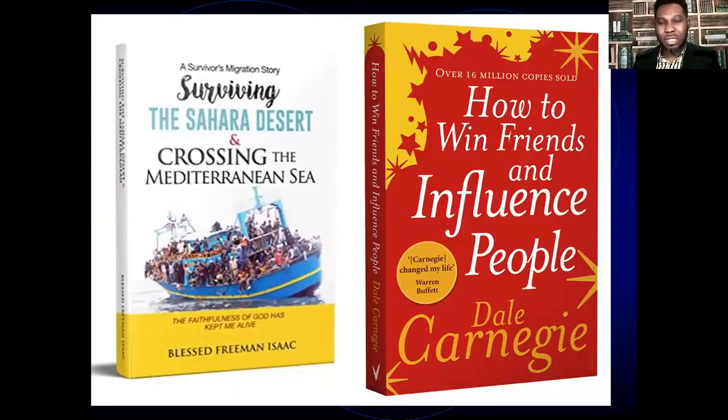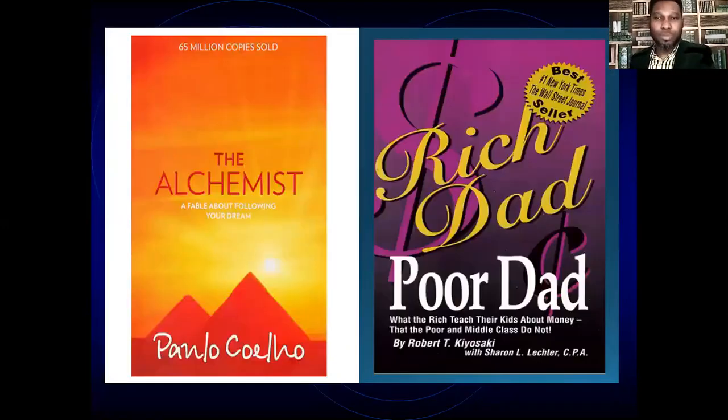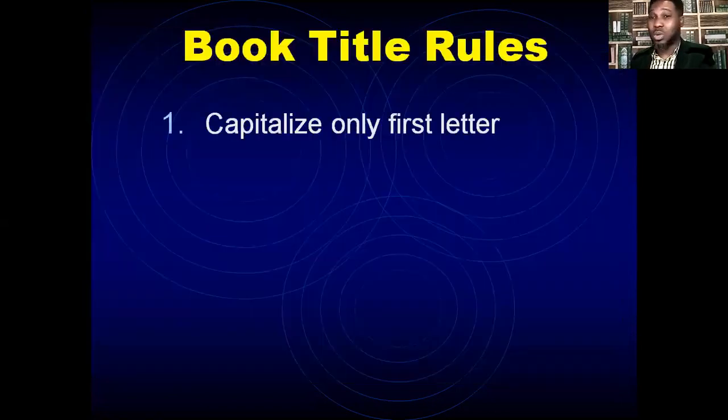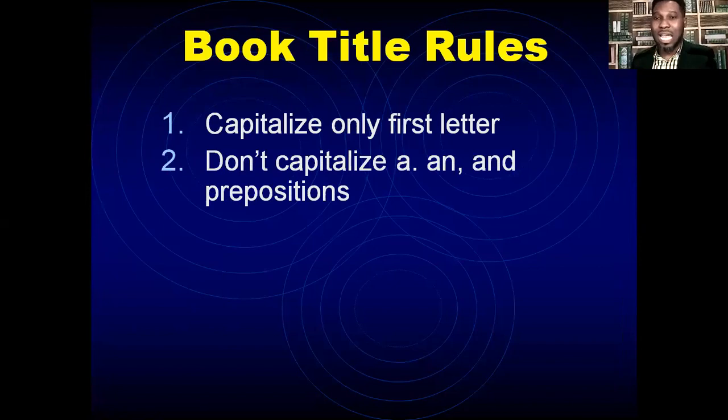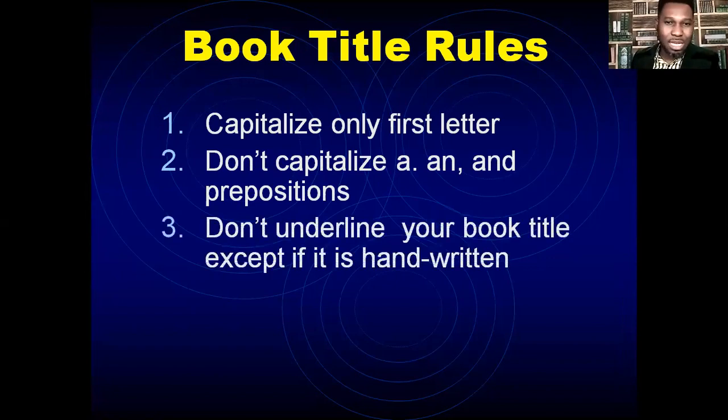Okay, look at How to Win Friends and Influence People. You see that only first letters are capitalized. The H here is capital, W is capital, F is capital. Okay, a is a small letter because this is a preposition. So I'm going to tell you that when you write prepositions, you don't need to capitalize them. Okay, good. So let's go ahead. The first rule, capitalize only the first letter. Second rule, don't capitalize a, and prepositions, okay? So prepositions should not be capitalized. Articles like a, and should not be capitalized. All other first letters should be capitalized.